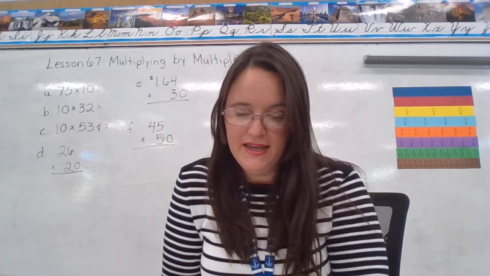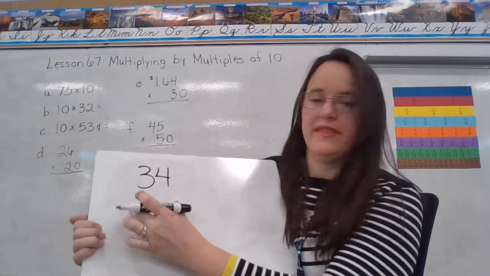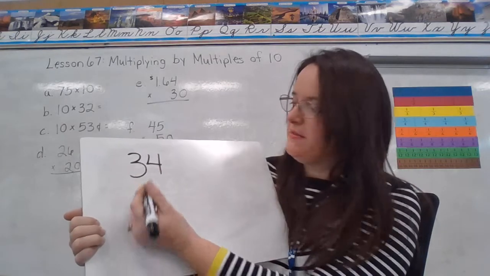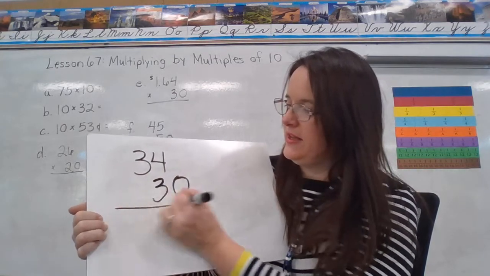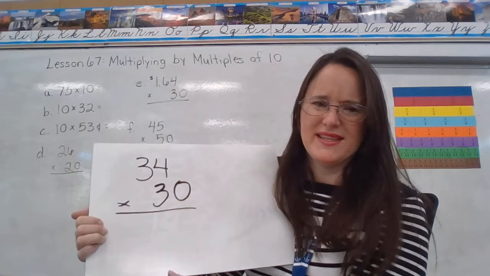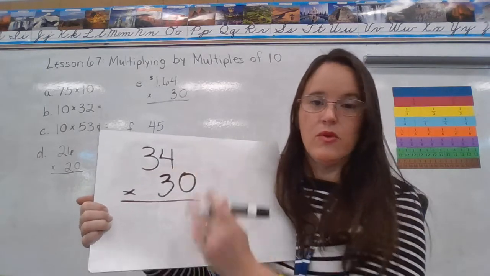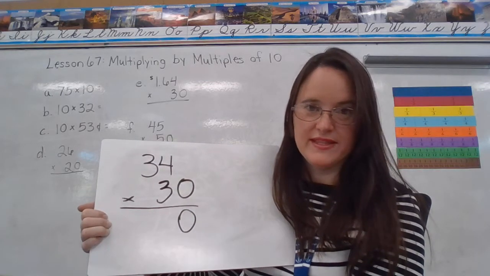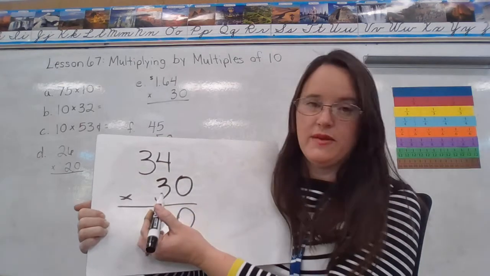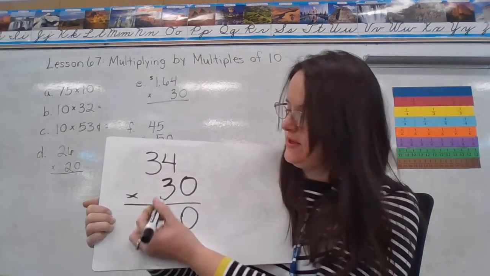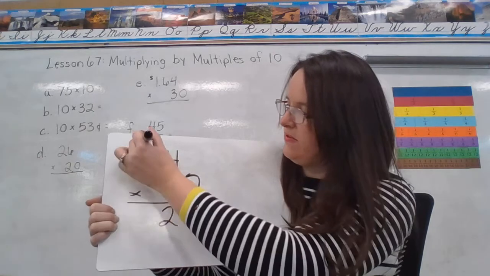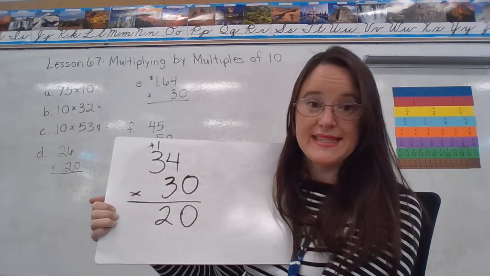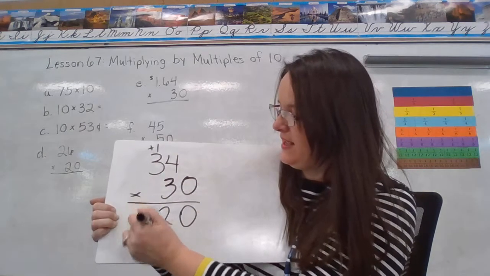We're going to multiply, and I like to write the 0 number on the bottom. So I'm going to put 34 on the top and 30 on the bottom. And I'm going to write it like your book would, so that you can kind of practice seeing it that way. We ignore the 0, or if we want to first things first, bring it down to the bottom. Then we don't have to think about the 0 anymore. Then we're going to do 3 times 4, which gives us 12. We carry our 1 over there. 3 times 3 is 9 plus 1, 10.